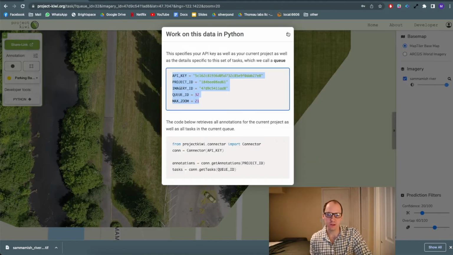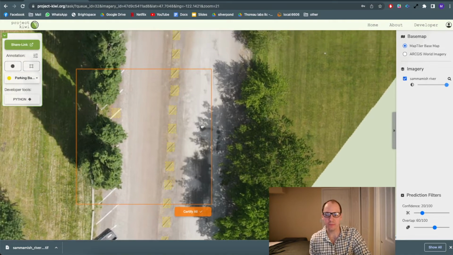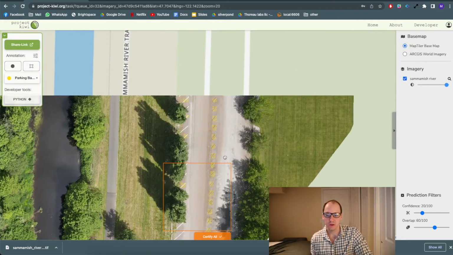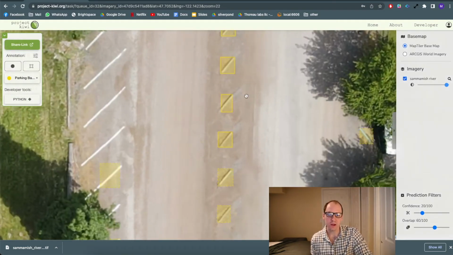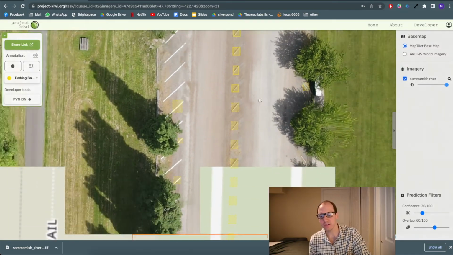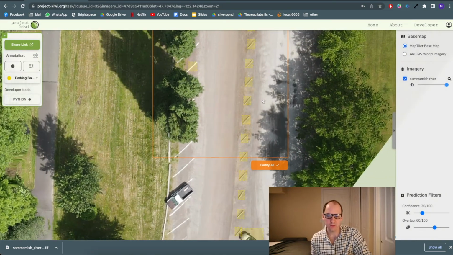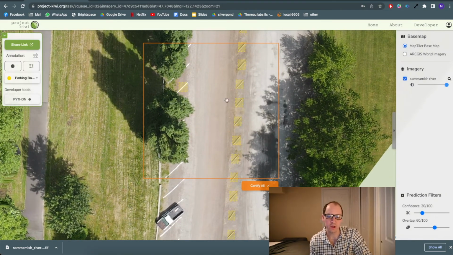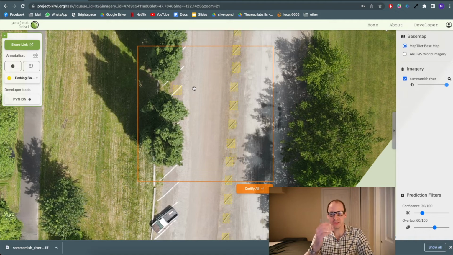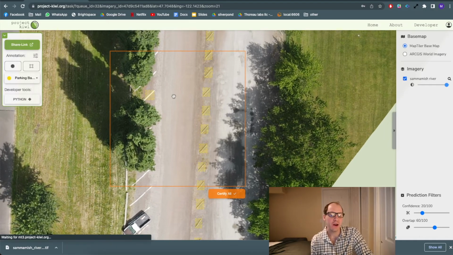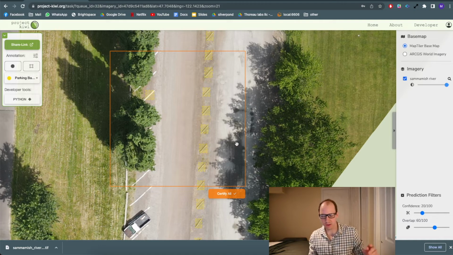And the way we tie it all together is you come back here and we can see that these ones here have been annotated by us, but the rest have been predicted. And so this is already fairly good performance. Once again, we can actually see that confusion there between the parking barriers and the demarcations. But what we can do is use the prediction filters over on the right hand side, and I think they should be somewhere about here.